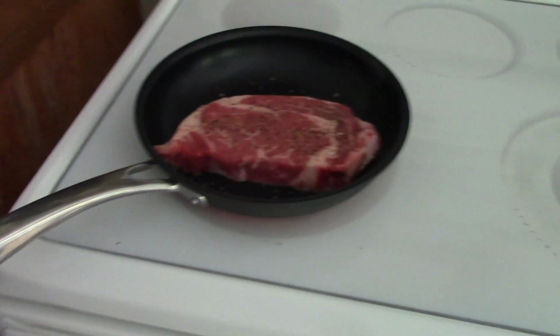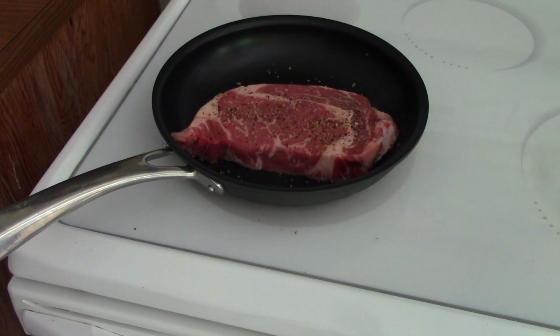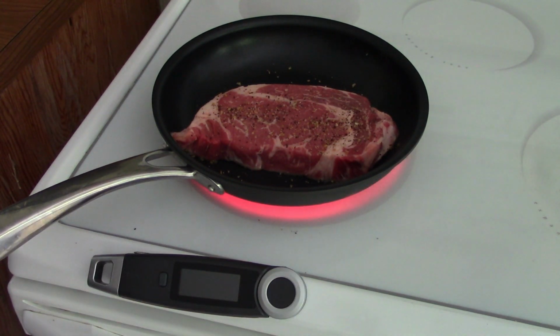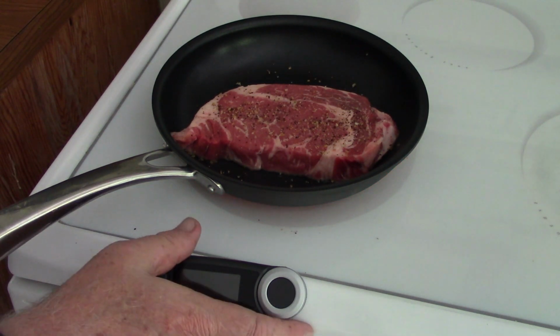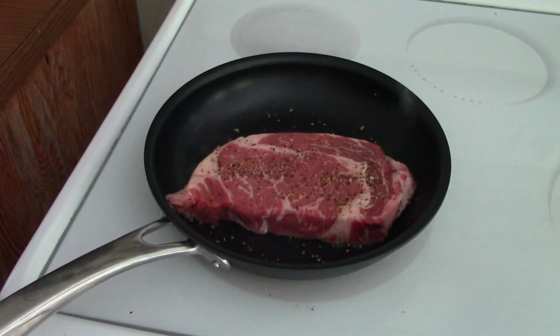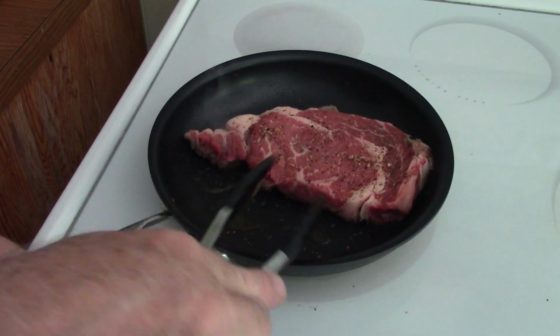So I'm gonna show you one more time that we can put this little magnet on the, just sits there. A little too close to the fire, but it is magnet. We're gonna cook our steak. We'll test it about halfway through when we turn it, and then we'll get to our final temp. We're gonna go ahead and turn it.